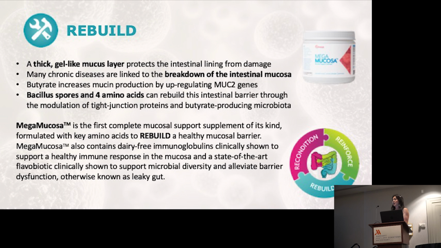Megamucosa has 4 amino acids, and then it's also going to have serum-derived bovine immunoglobulins and citrus polyphenols as well. And so what the immunoglobulins are able to do is bind to any toxins. You can think of them as kind of a defense or a Band-Aid, so to say. Just like if you had a wound, you would cover it so that it wouldn't keep getting dirty. That's essentially what the immunoglobulins are going to do. They're going to go in, they're going to bind to any toxins that are in the gut, just to give your gut a second to heal.